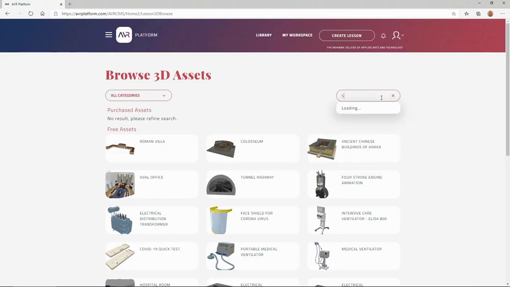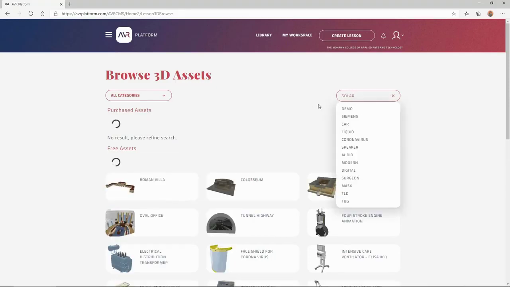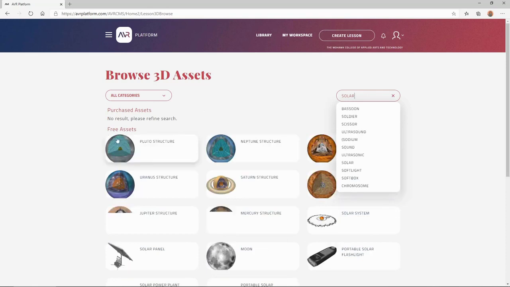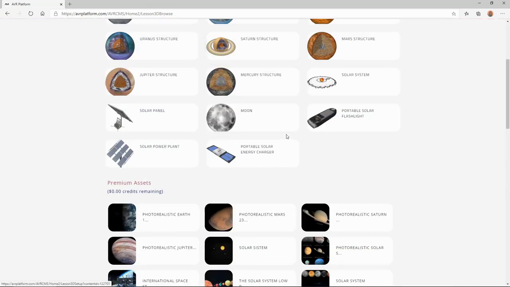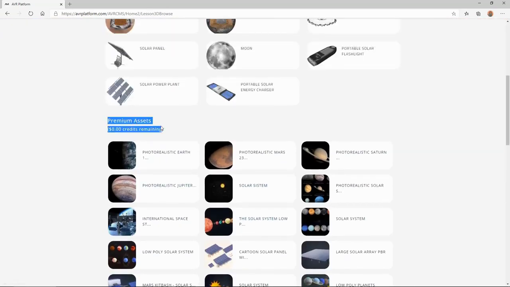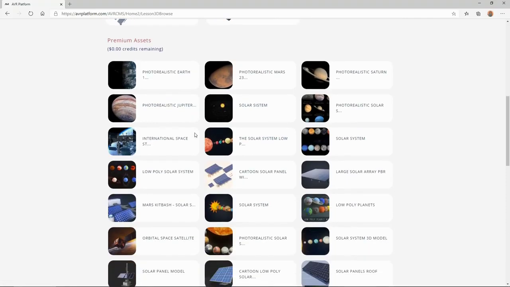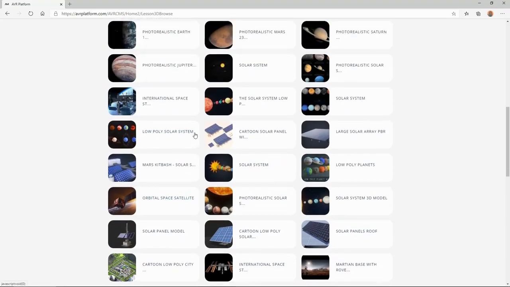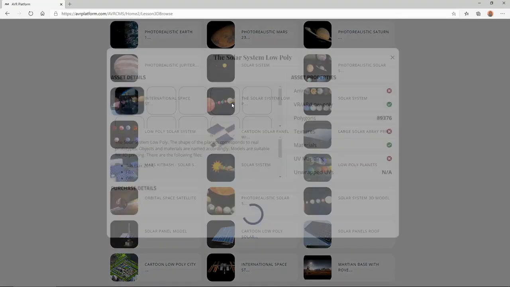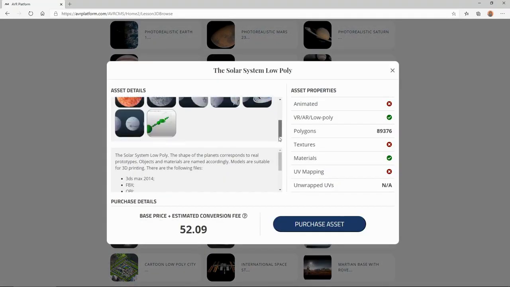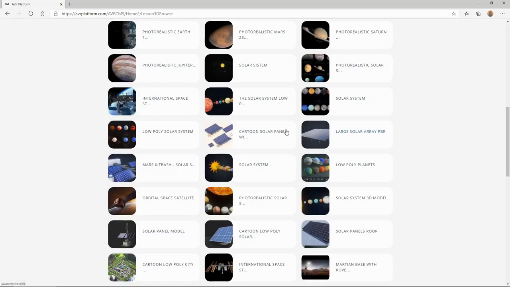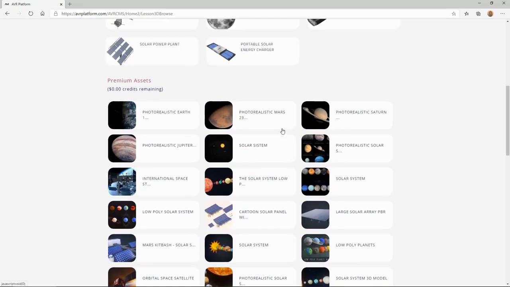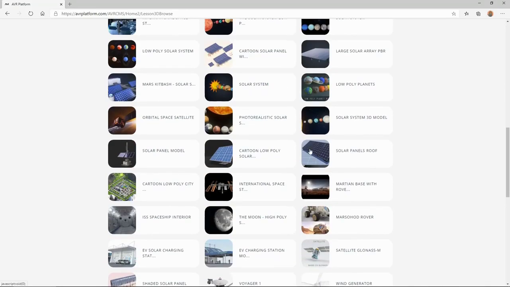For instance, I'll put in solar and find the assets that are free, if they exist, or also find the assets which are called premium assets available on the marketplace. Every user is able, with their granted permission, to browse, and in some cases, when the lead administrator allocates a person credit, to also purchase those assets from the marketplace.